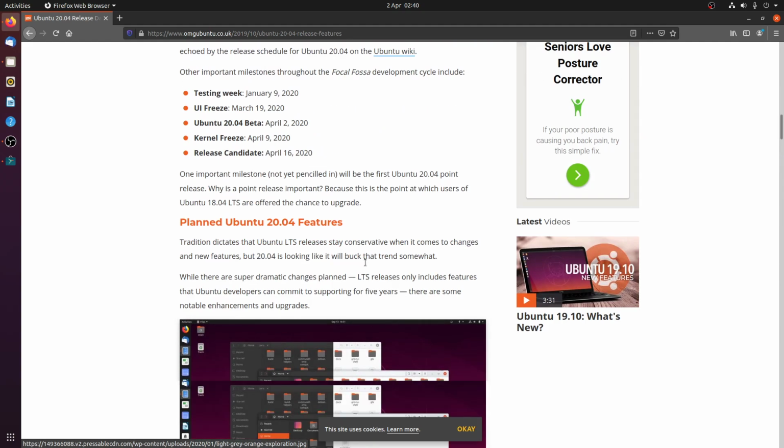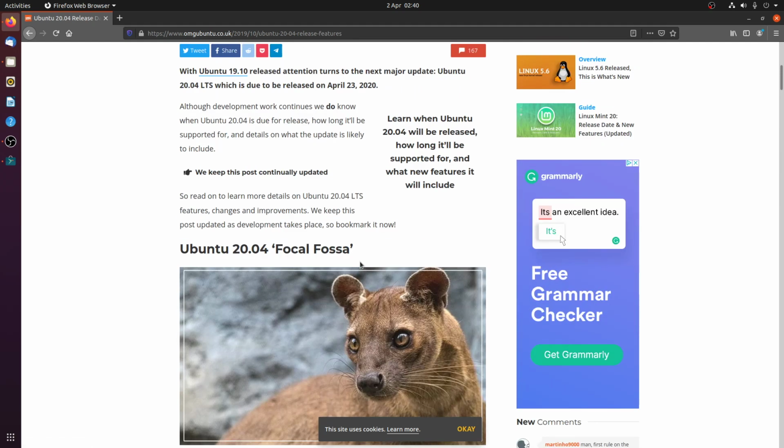So yeah, Ubuntu 20.04 LTS, the long-term support release for 2020, will be released on April 23rd. So go ahead now and download the beta, install it on hardware, and use it as if it was your daily driver. And on release day, when they finally release the full candidate, you can do a distribution update through the normal software update process, and you'll get the full version converted from beta into full version. Marvelous. So that's about it from me.